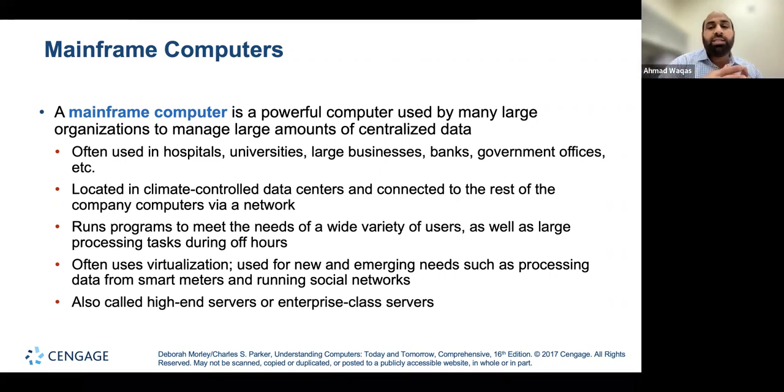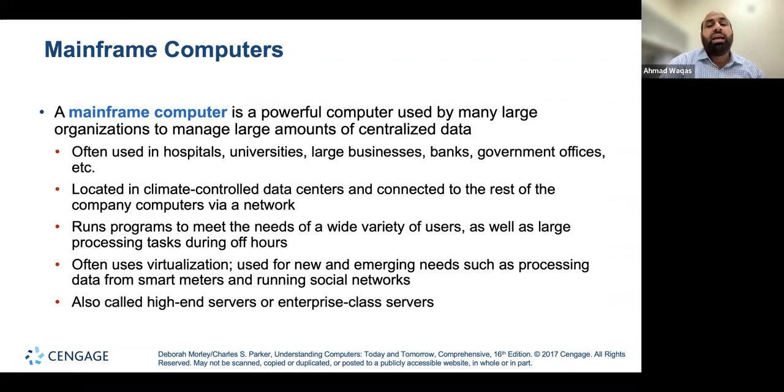Large organizations with many users use mainframe computers to manage their networks. They are often used in hospitals, universities, large businesses, banks, government offices, and many other places. They are located in climate-controlled data centers and connected to the rest of the company computers via a network.